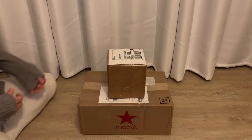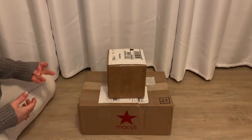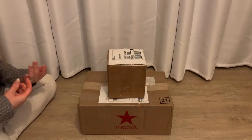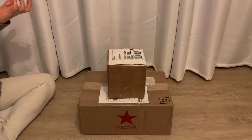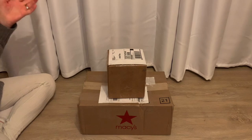So today, guys, is a smaller haul, and because these two are really special, these are both full mohair bears, and they are absolutely beautiful. I just kind of wanted to do these separately. I'm really excited to have gotten these in yesterday and bring this video to you today on the weekend. So hopefully you'll have time to watch it, but keep on watching and we'll go ahead and get into this video.